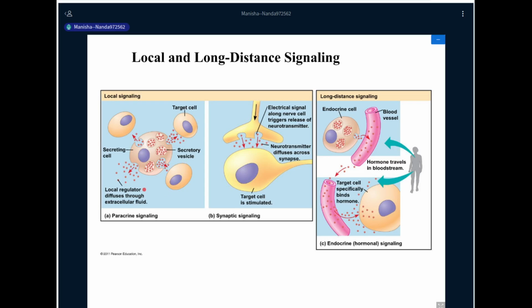So in this figure, you can see local signaling explained here, where the target cells are very near to each other. The very common example you can see is nerve transmission through synapses, where these neurons extend to long distances, but there is a small gap between the nerve ending and the target cell. So these are examples of local signaling, whereas endocrine signaling, as I had explained in the previous slide, is the prominent example of long distance signaling. So the endocrine gland produces the hormone, which travels through blood vessels to the target site, which may be very distant in the system, and initiates a biochemical reaction in that particular cell.